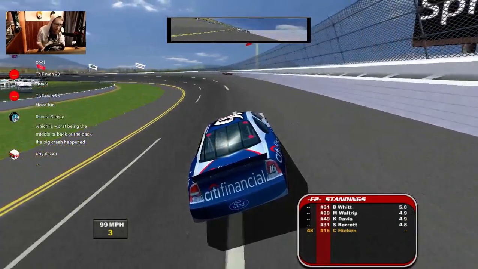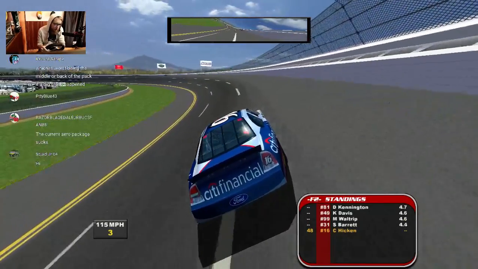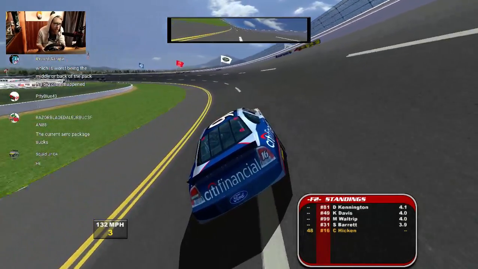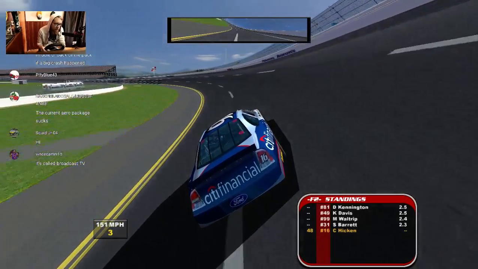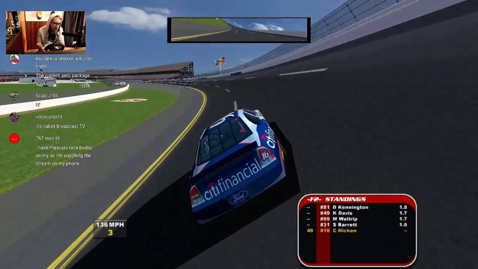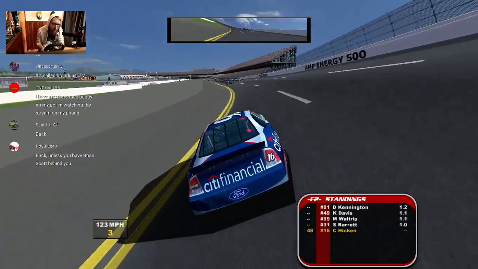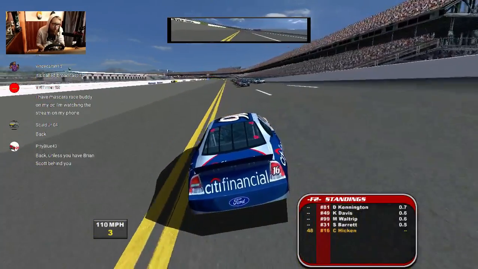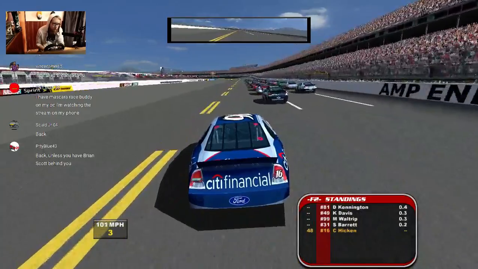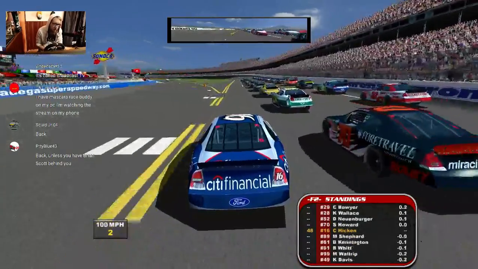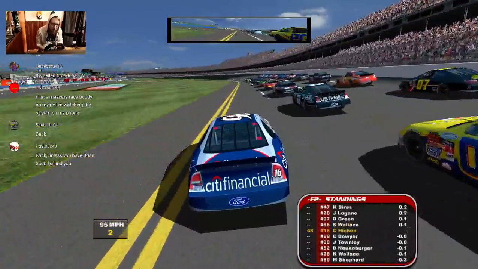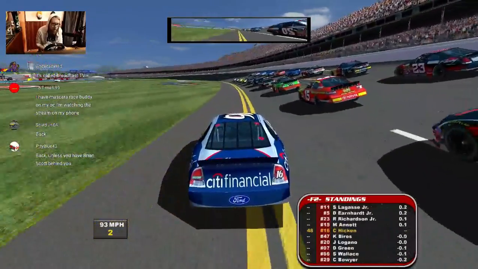I think being in the back of the pack is better if a big crash happens, because then you have a chance of being able to slow down in time. If you're in the middle of a pack, you can't exactly slam on the brakes without someone else behind you getting into the back of you. Whoa, slow down. 8 cars in. I'd rather be in the back of the pack versus the middle. It also depends where in the middle. 28 cars screwed up. That's another one I missed in the opponent manager.